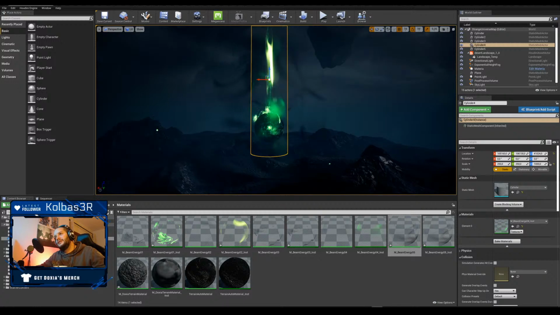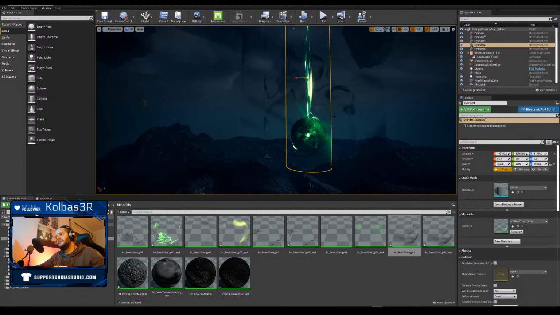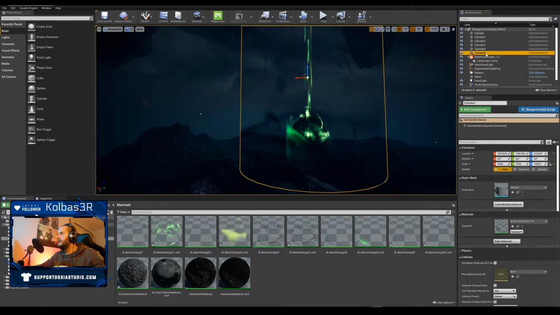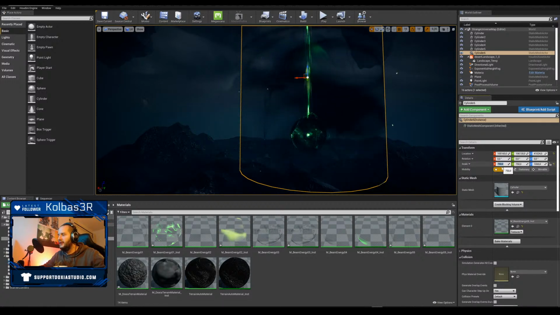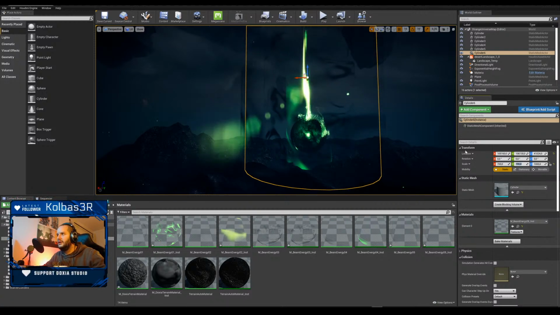I'm still missing something with this beam because we can see a lot of... Maybe if I duplicate this one, just add some thickness by 700.